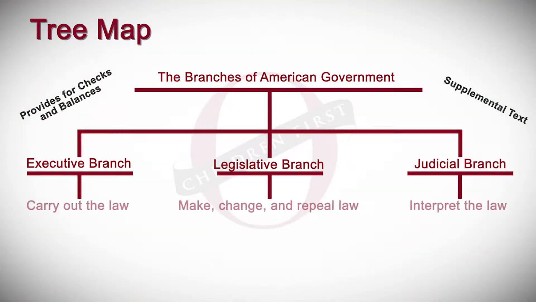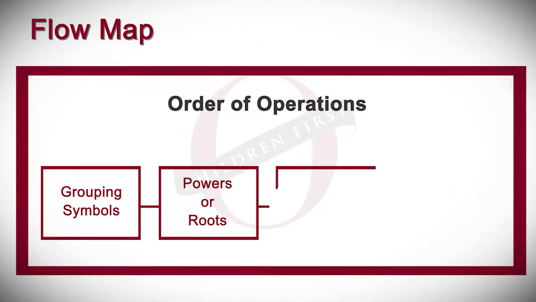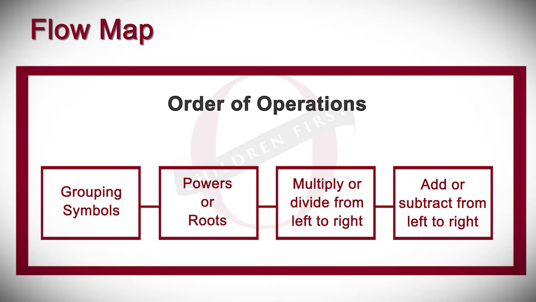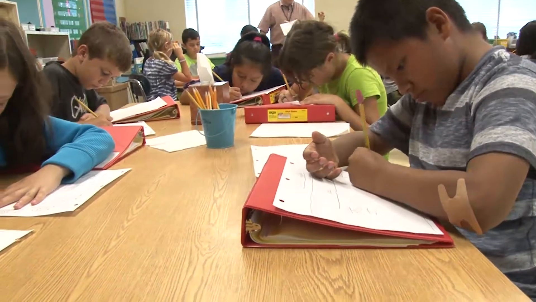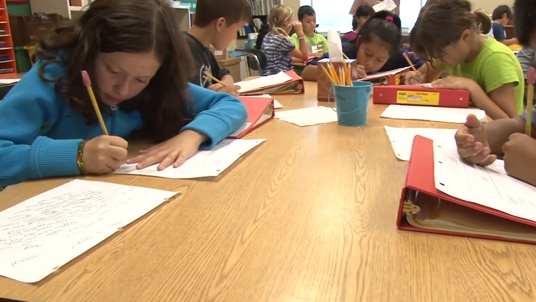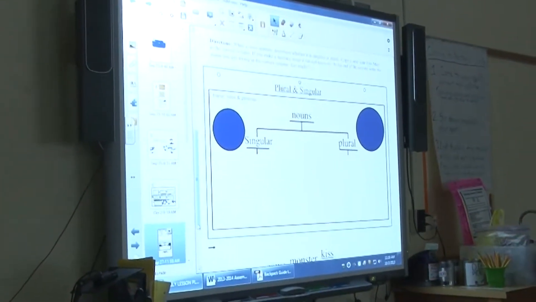A child knows which kind of Thinking Map to use in a given situation when they start to think about what they're doing: Am I categorizing something? Am I telling a story in sequence? Am I retelling something? Am I breaking a part into smaller components? If they're able to do that, they're able to choose a Thinking Map. The tree map was appropriate for today's lesson because we were classifying two different kinds of nouns — singular and plural.